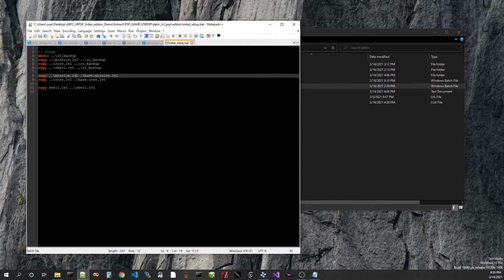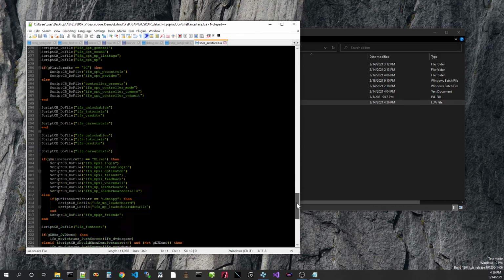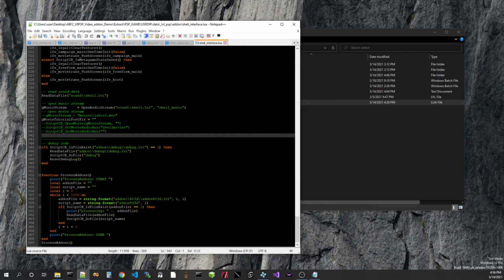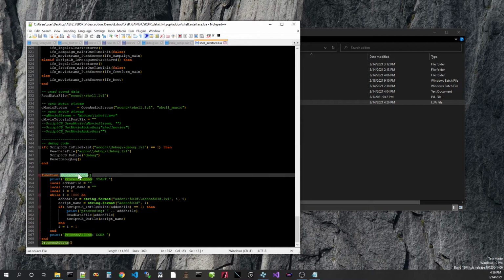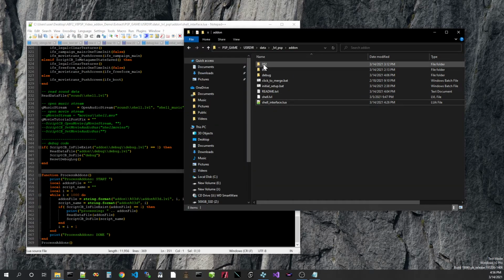It's going to copy the shell, shell.lvl. This is a modified shell that has this extra bit of code in it. This is the process add-ons code that goes through 001 through 999.